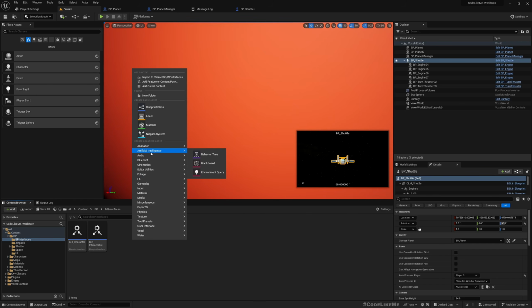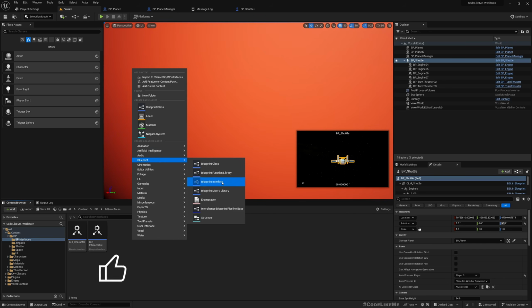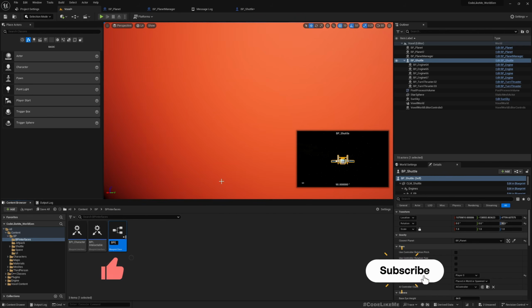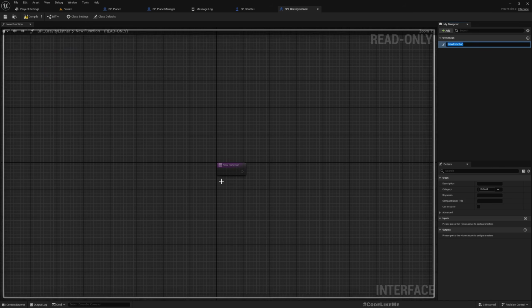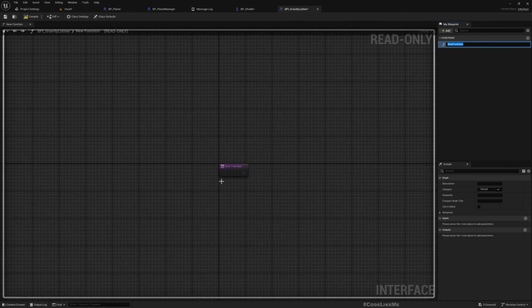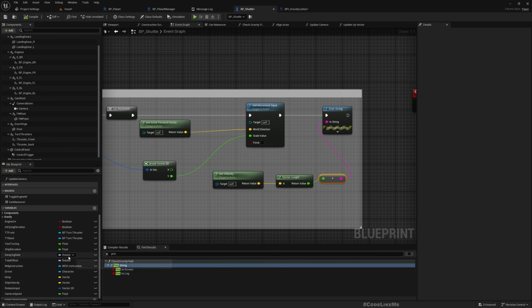Maybe for the shuttle and also the character itself we might need to update the closest planet variable. So BPI gravity listener, that's the best name I can come up with. Here, set closest planet.